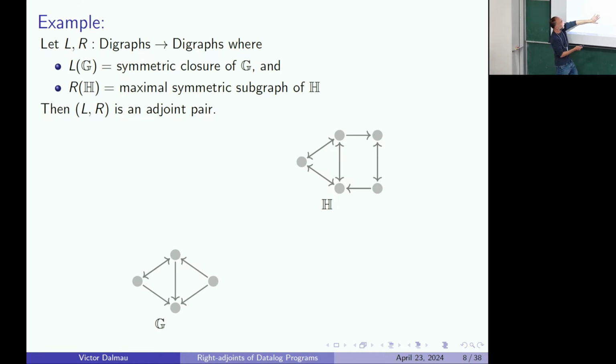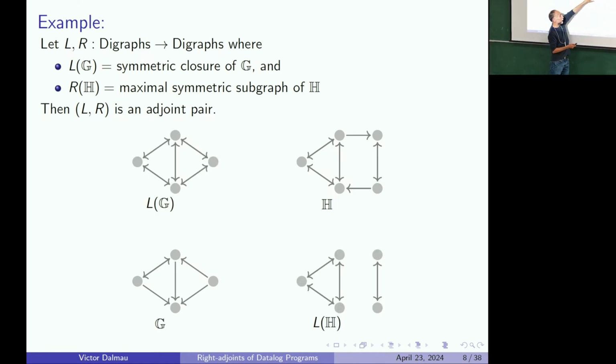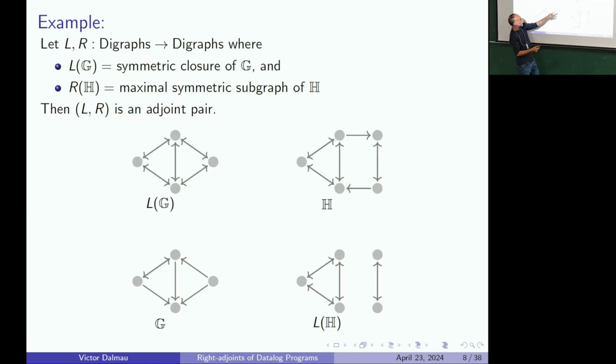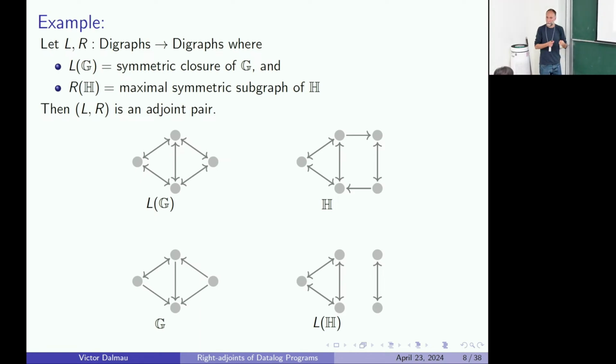So L takes the graph and makes the symmetric closure, and R takes the graph and forgets edges that are not symmetric. So I want to show that you should it be an R of H in the bottom then? Should it be like an R of H? Oh yeah, sorry, my mistake. Yeah, this should be R of H. So what I want to show is that for every G and for every H, I compute the image of G according to L, the image of H according to R. Now this is homomorphic if and only if this is homomorphic. And here it is a strong case because actually it's even the same homomorphism. The definition will allow for different homomorphisms, but this is even the same homomorphism.